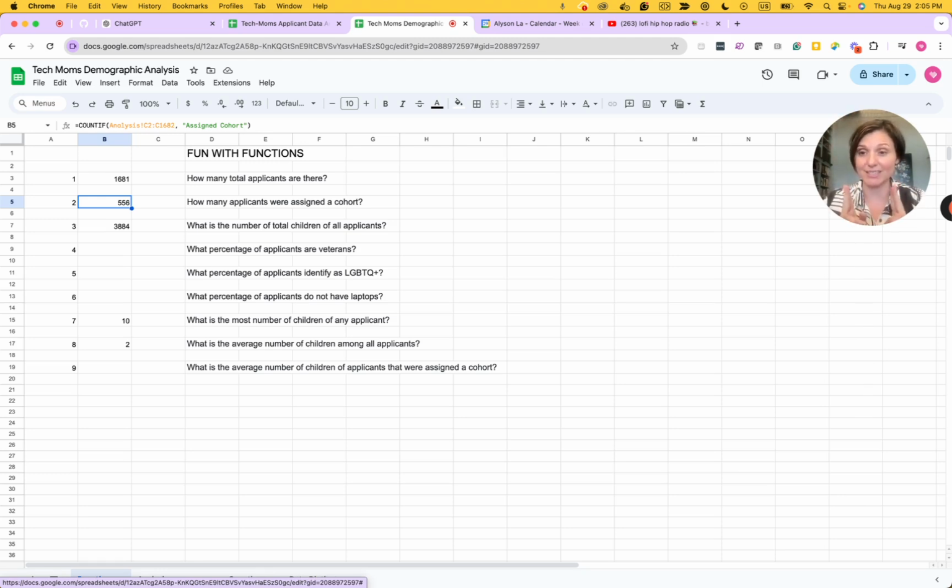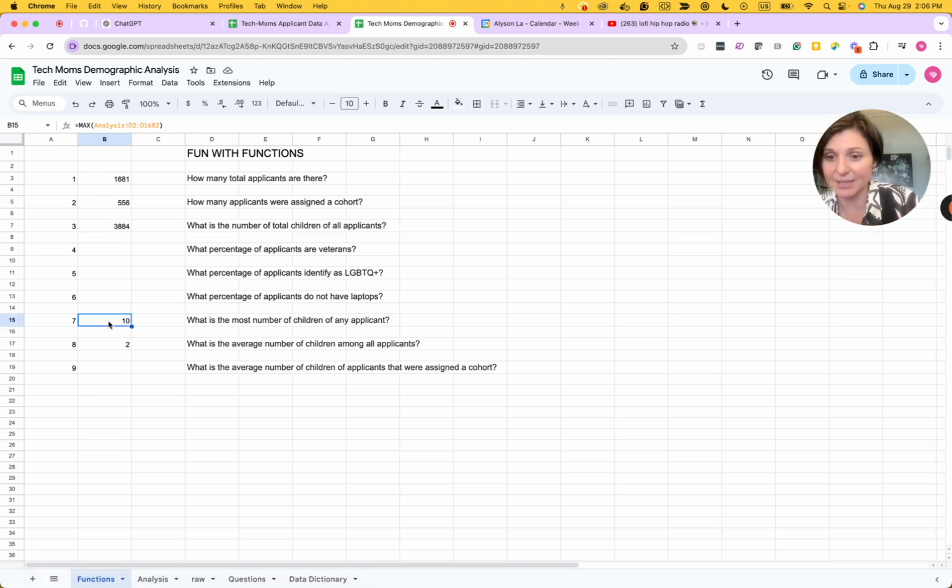Those are the students. And I do remember Trina or Mikkel or someone posting that they recently reached over 500 students, so that sounds correct, in the ballpark. Cool. So now we know this COUNTIF function is super helpful. It's basically like a filter on the data. We have the total number of applicants, and then we have the count if they were assigned a cohort. So these are the number of students.